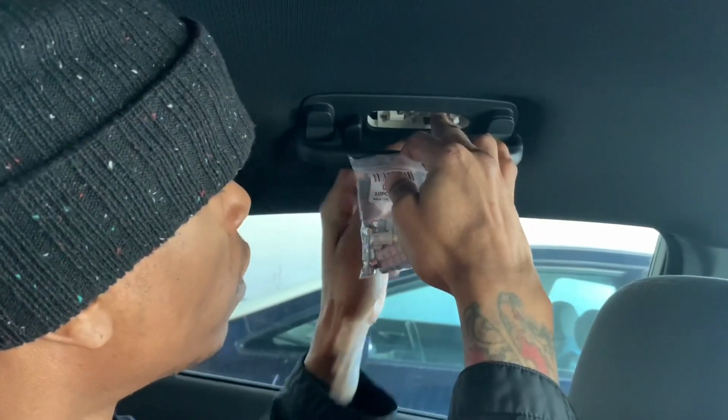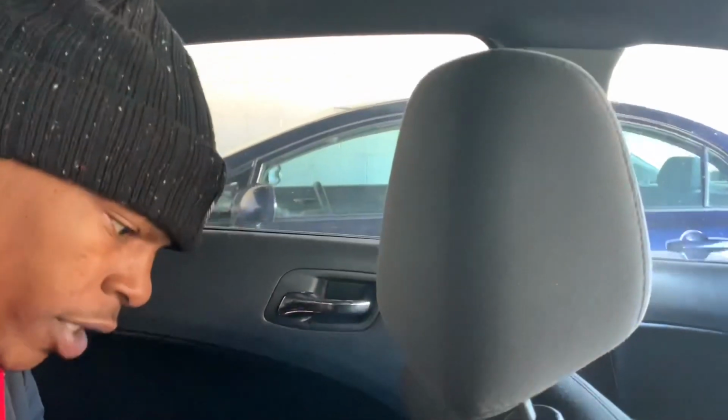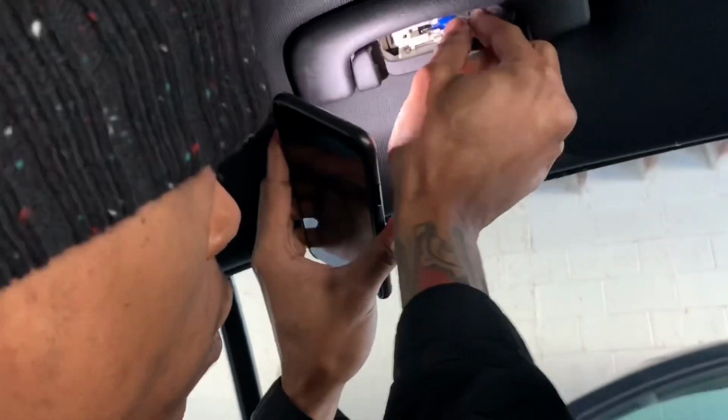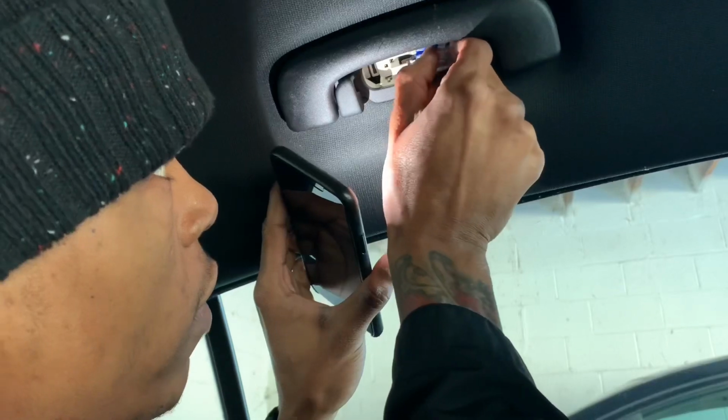It's about to fall. Got it, okay. This is the bulb right here. And I'm about to exchange it for one of my blue LED lights. Hopefully it's a perfect fit. You know, when you do stuff like this, sometimes stuff don't work out exactly how you want it. Get some light up in here. I think this is how it goes right here.